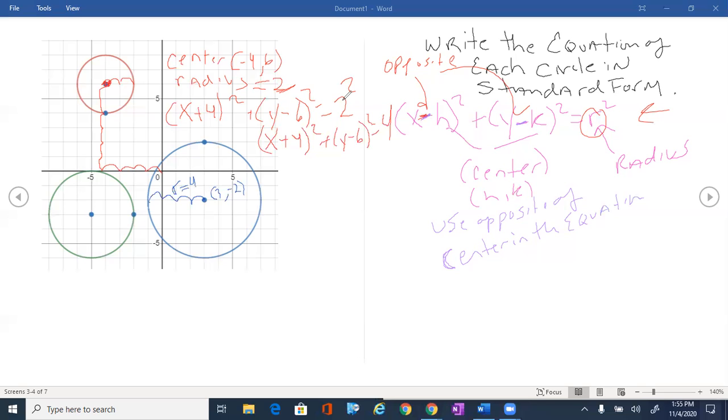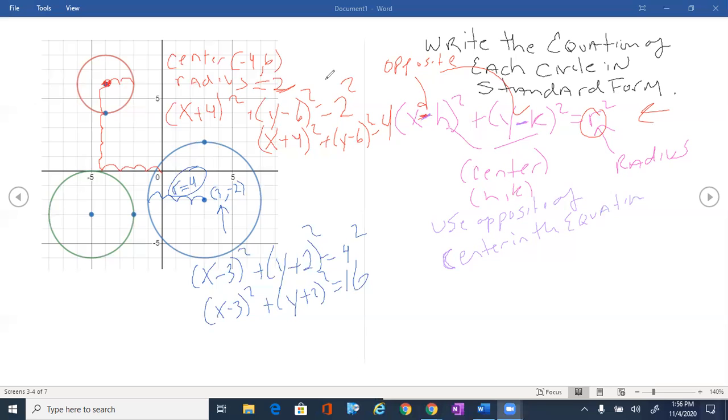And we just start plugging things in. So we go x, the opposite of 3, which is −3, squared, plus y, the opposite of −2, which is +2, squared, equals a radius of 4. So I'm going to write 4², which simply gives us (x − 3)² + (y + 2)² = 16. Once again, check that on Desmos, type it in directly as it is, and you'll see that graph should line up in about the same spot.